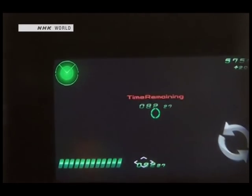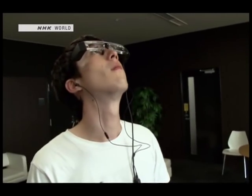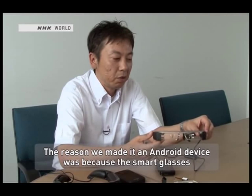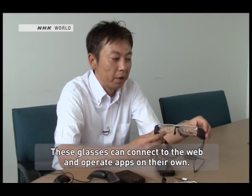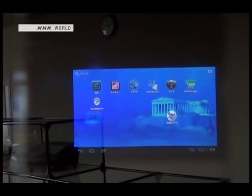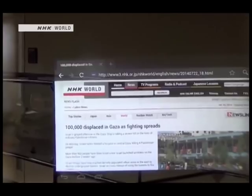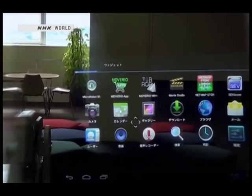The ability to handle games that integrate human movement is a fun and attractive feature. These glasses can also be used for web browsing and work in pretty much the same way as a smartphone or tablet via Android. The product comes with 10 pre-installed apps, and there are plans to make new apps available for purchase in the future.